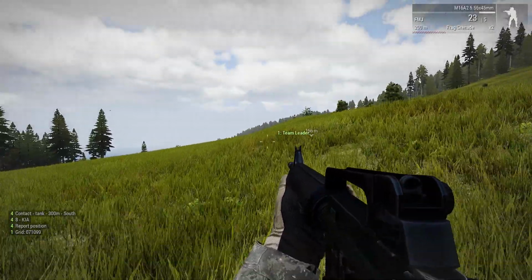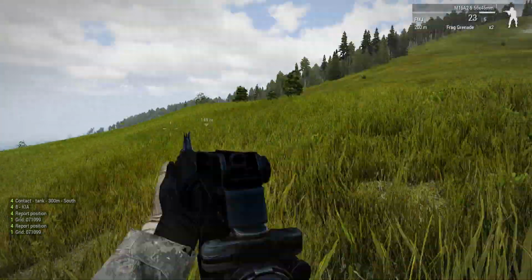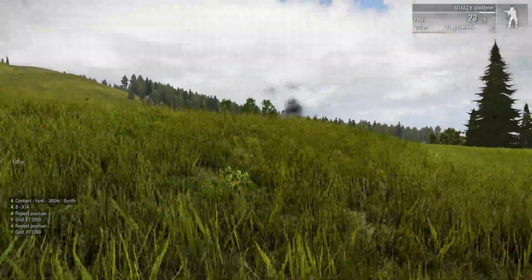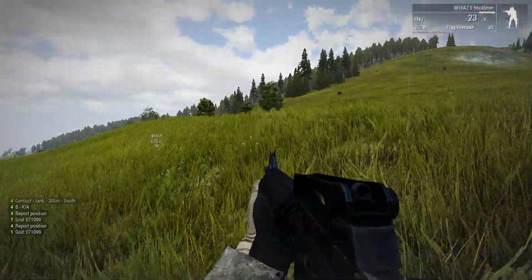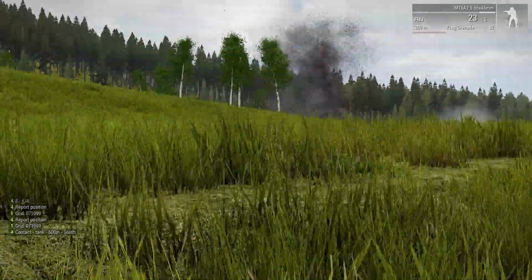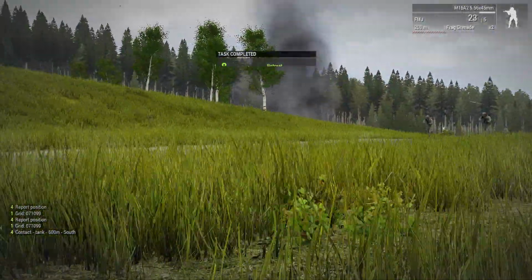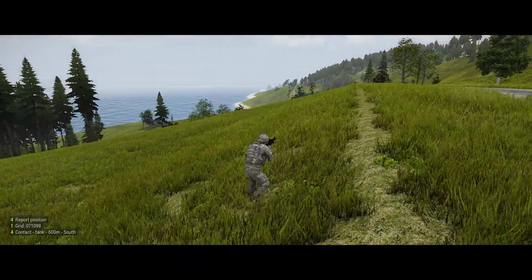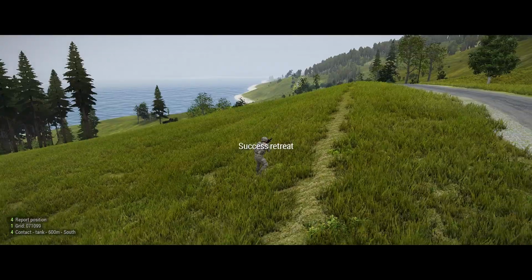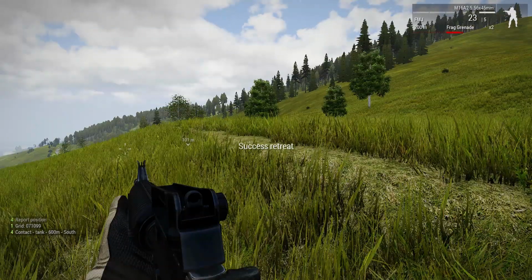Come on. What's your position? Don't stop now. 7-1-0-9-9. Oh, crap. That's one of our tanks blown to bits. Tank 600 meters. South. Whew. That was dangerous. We lost quite a lot of people. We lost at least 3.